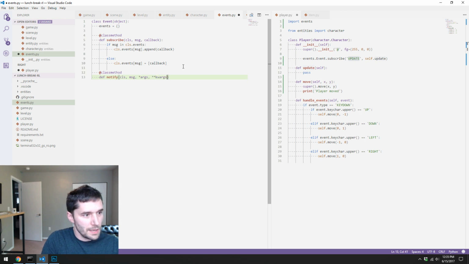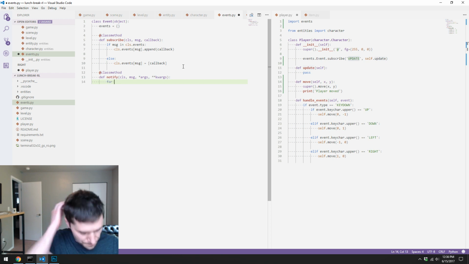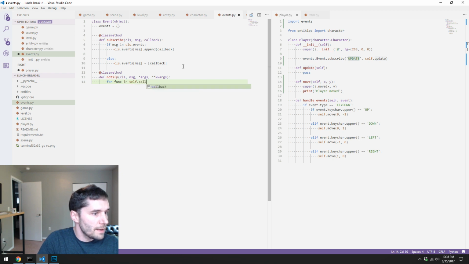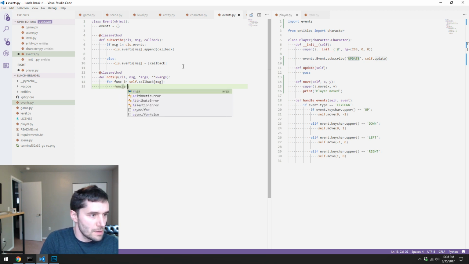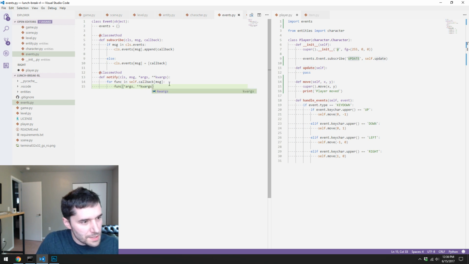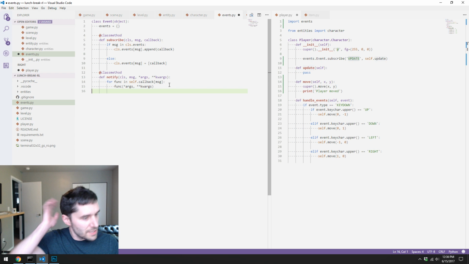Is that something I can do? And then for func in self.callback at message, func args kwargs. I think that ought to do what I think it should do, but let's test this.